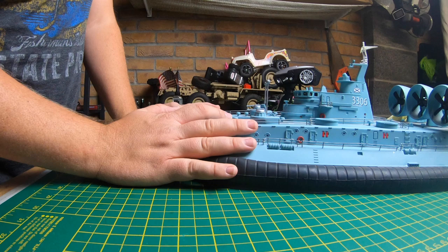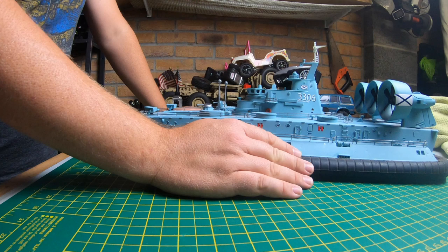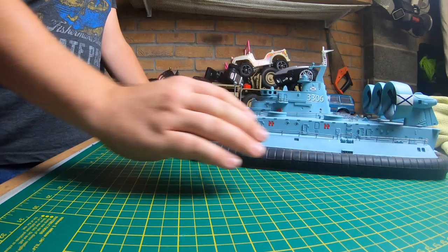If you're not interested in what's inside it, at the end of this video there is a little bit for you on the perfect surface that I found, which is a waterlogged car park. So you've got smooth concrete with a couple of mil of water, and this thing is really good fun. If you haven't got that, then you're just limited to a smooth surface. Anyway, that's at the end of this video. Let's get this thing apart and have a little bit more of a look at it.